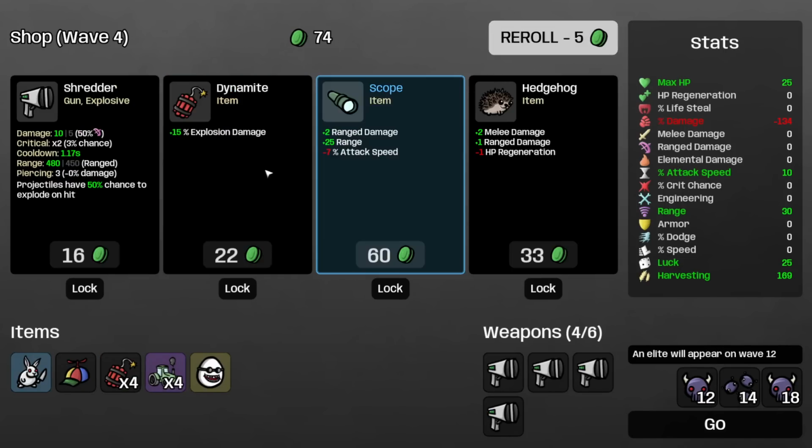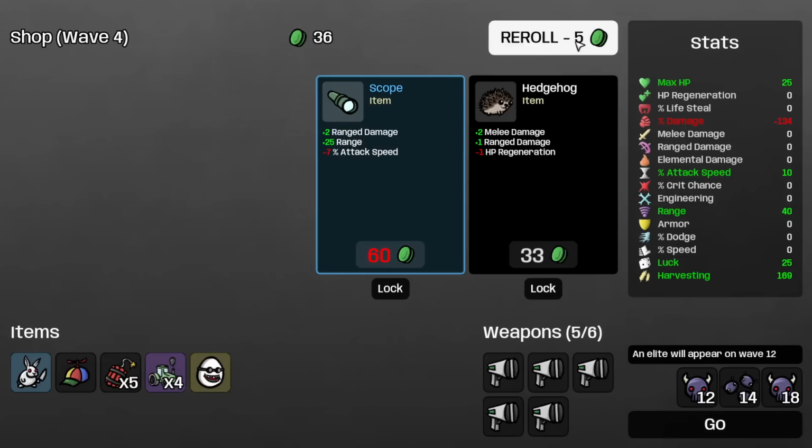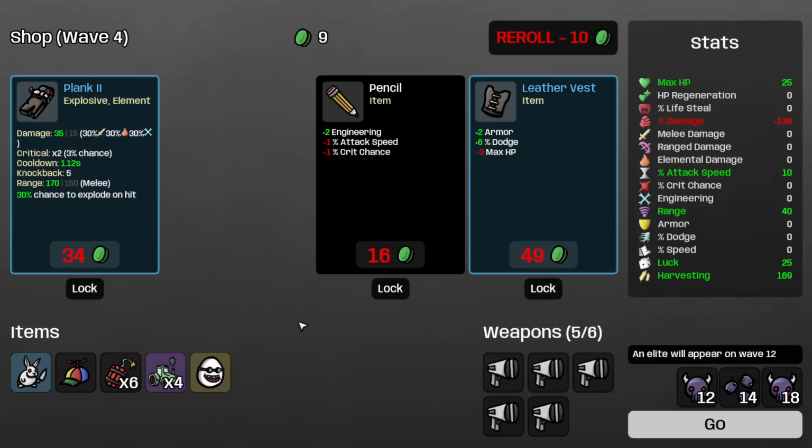16 harvesting, I mean, obviously no. Shredder, very nice. And another dynamite. And let's roll for one last time. I mean, the reset with the bunny's trick. I love it. And another explosion, I would say. And I'm even inclined to buy this and let us go.